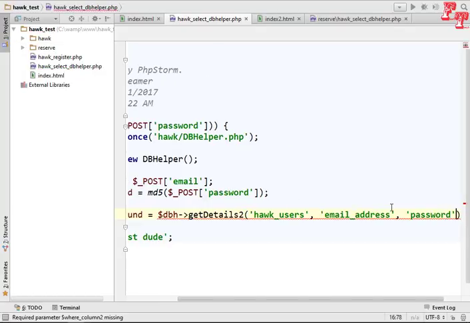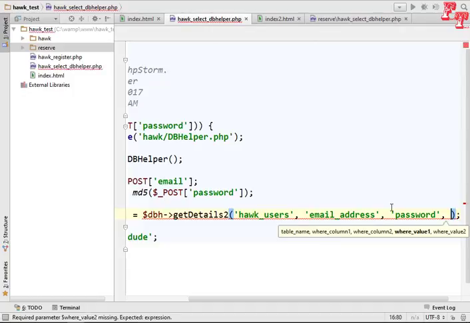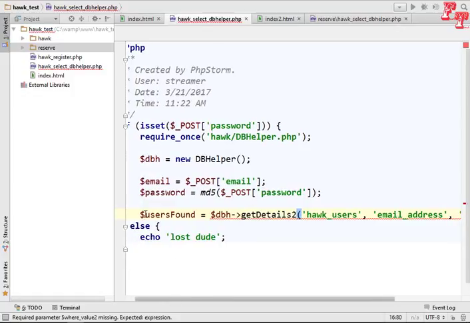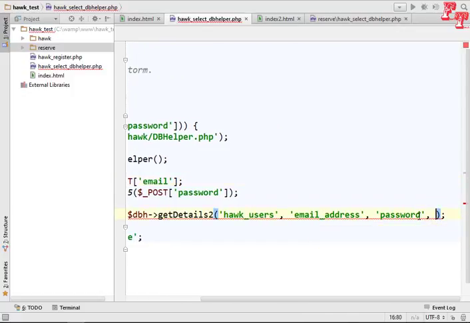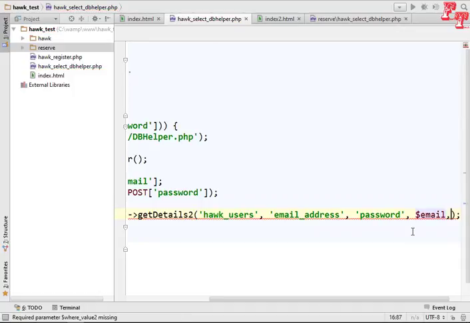Then the next parameter is the where value 1. Then we want to put the email that we have initialized here. So the first is email, and the next is password.